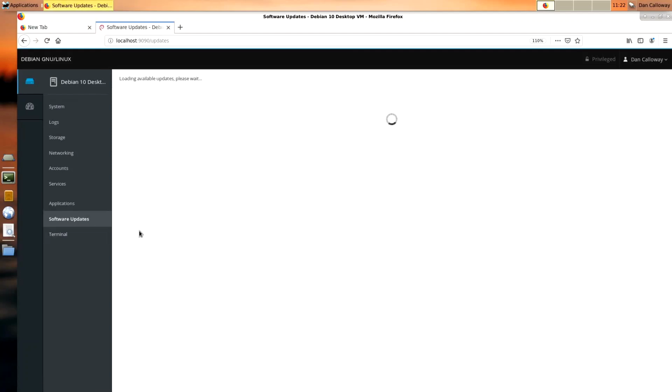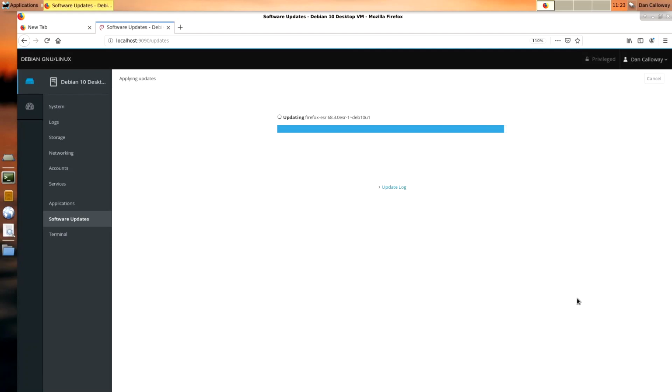Software updates. Now, here we may have some updates. We do. We have an update for Firefox extended support release. It is a security fix according to this. So I'm going to go ahead and install that. So let me go ahead and click the button to install that security update. And so it installs it fairly quickly, it looks like.